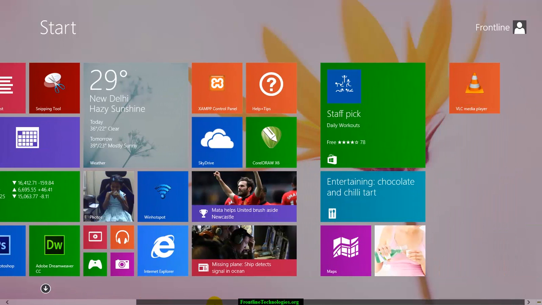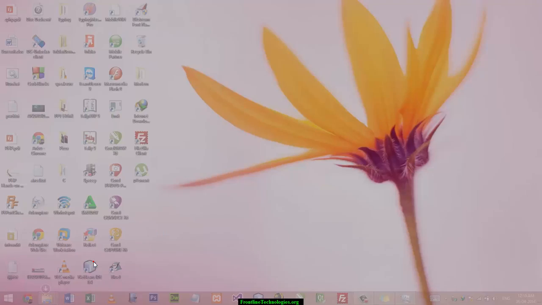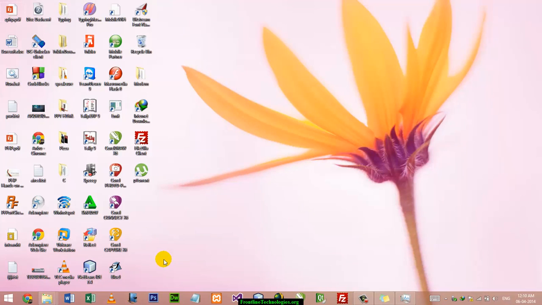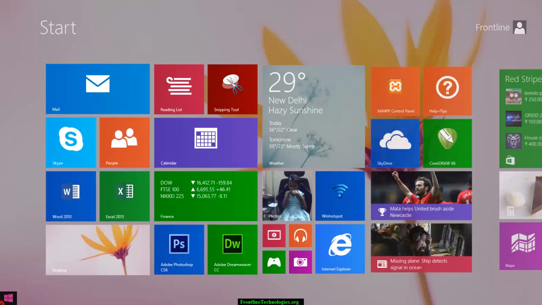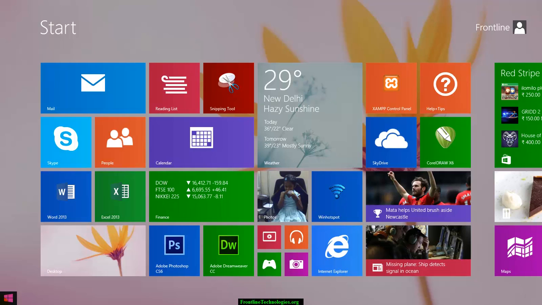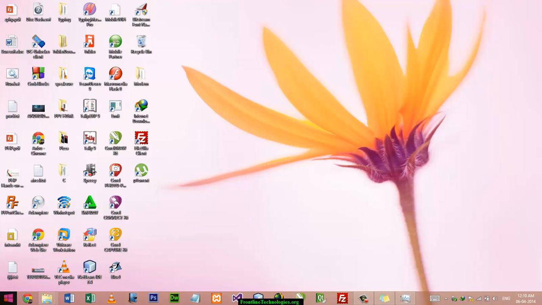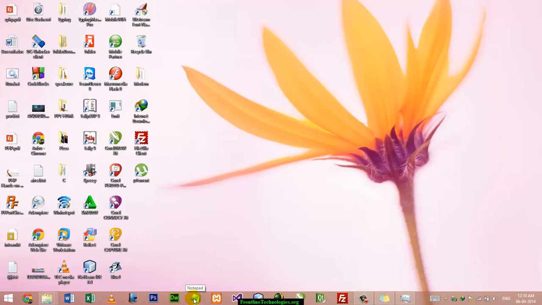So in this particular video I'm just going to show you how to use Windows 8. So Windows 8 is the latest and current version of Microsoft operating system, and this particular operating system is actually built basically to adopt touchscreen interfaces. More and more devices and gadgets are supporting touch these days. So Microsoft has totally revamped the user interface to support touch. So everything is now touch friendly, and that's the reason why they have put a new start screen.